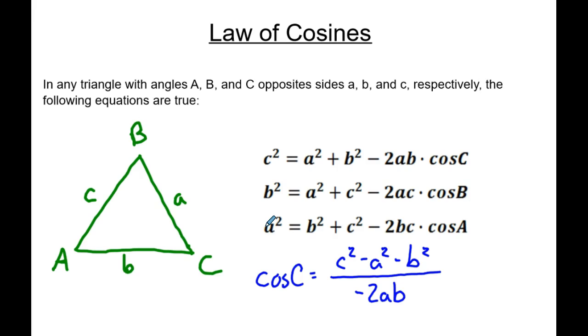If we're trying to solve for an angle using the law of cosines, we can take this first equation and isolate to get the cosine of C by itself. So using inverse order of operations, first we would subtract a squared and b squared to the other side, then divide by negative 2ab. So the equation down below that you see, we can get for the cosine of C is c squared minus a squared minus b squared, all divided by negative 2ab. At this point, the last thing you would do to find angle C is take the inverse cosine of whatever this value simplifies down to be.